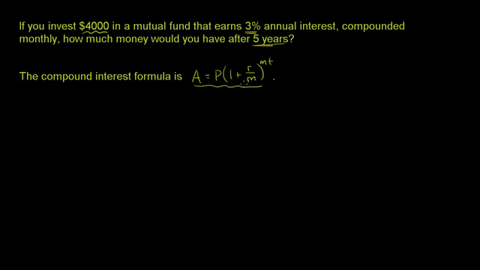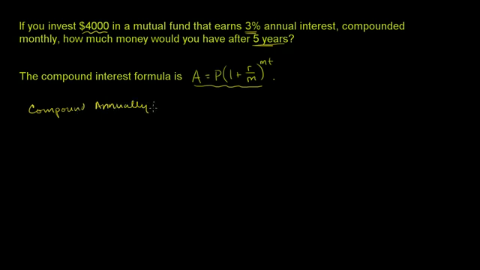And to show that this is fairly straightforward, just think about what happens if I start with $4,000 and I compound it once at 3%. When they say compound monthly, what they're really saying is every month you get to grow your money by 1/12 of 3%. But let's say we have a reality where we're compounding annually. So that means every year you get 3% more than the money that you had going into the year.